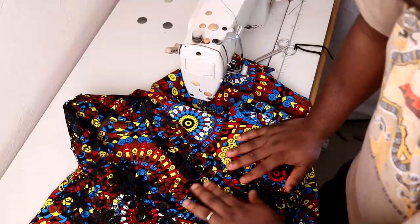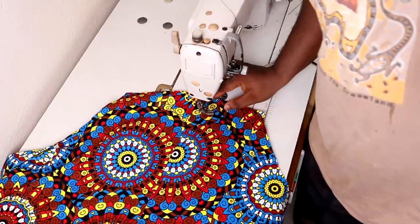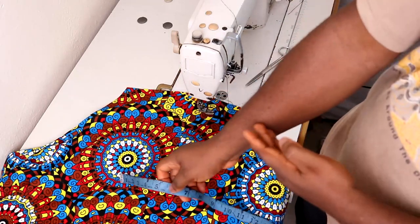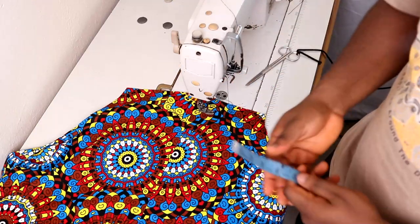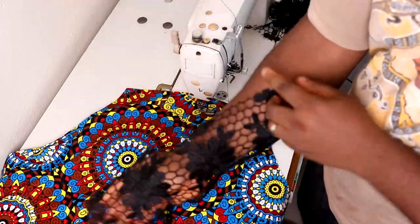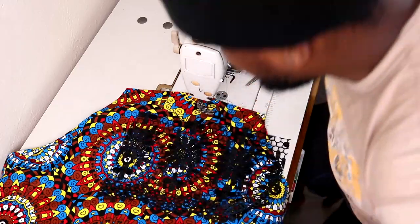The next step is to focus on the sleeve. Remember that lace was supposed to complete the bottom of the sleeve. Let's measure across to see what we have - from here to here it's 12 inches. For the lace part of the sleeve, we needed an extra 7 inches to complete the length. So I'm going to cut 12 inches by 7.5 inches - the 7.5 being 7 inches plus half an inch sewing allowance at the top. After cutting, the next step is to join it to the end of the sleeve.